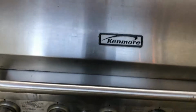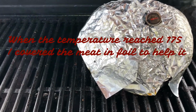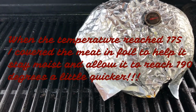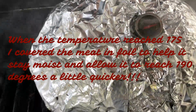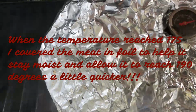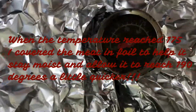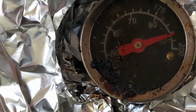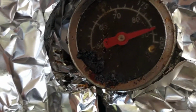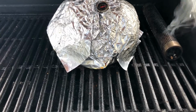All right, YouTube. We are at about 12 hours, and this is our roast. We wrapped it in foil at about the 10-hour mark. And as you can see, we're at 190 degrees. It's time to take it off so it can rest for an hour. Then after it rests for an hour, we can cut it and see how we did.